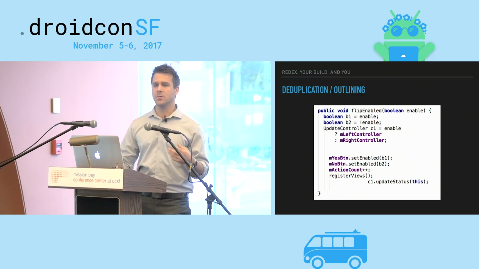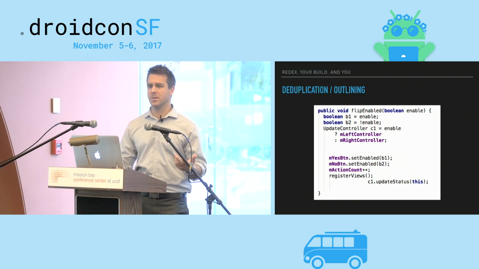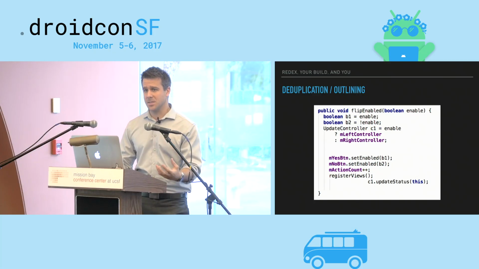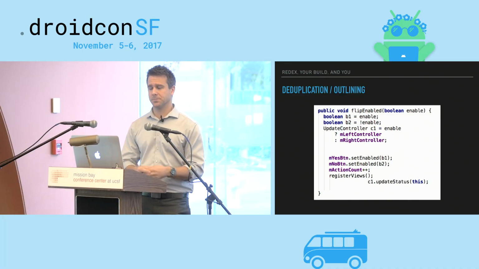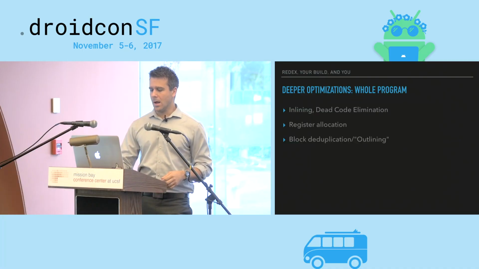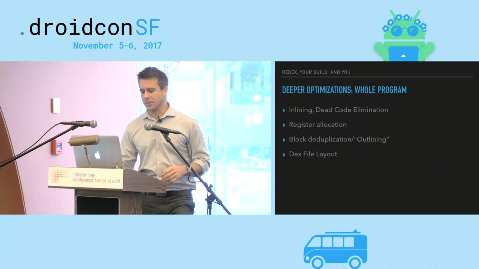It's the opposite trade-off. Normally you inline something so that you don't have a method dispatch, but you're eating some extra code space. It turns out that Android devices are very constrained in their performance on space, and so Redex will occasionally say, okay, I'm going to eat the dispatch in order to reduce the size here. So that's deduplication and outlining.